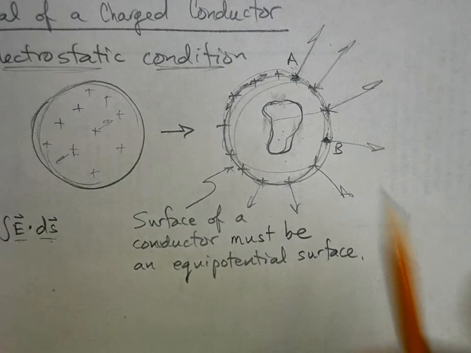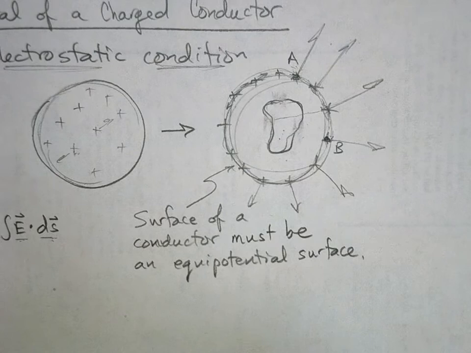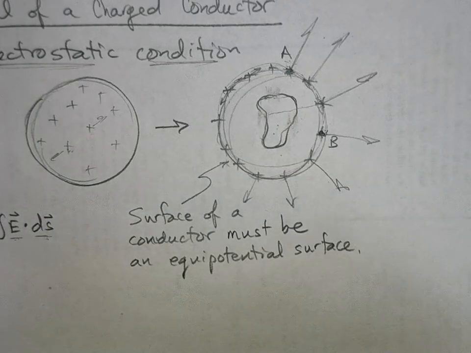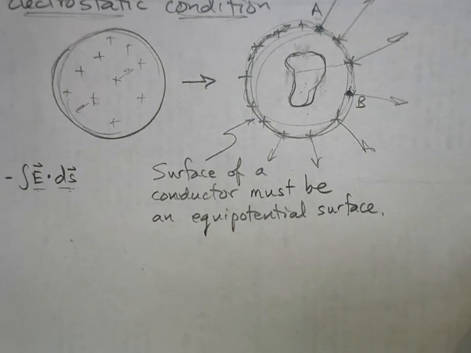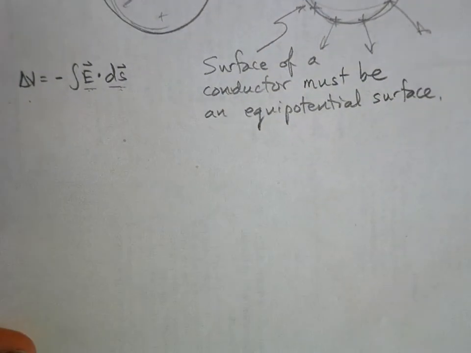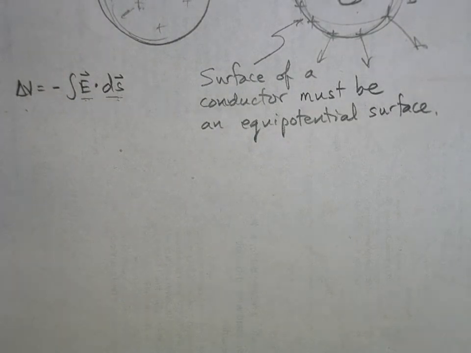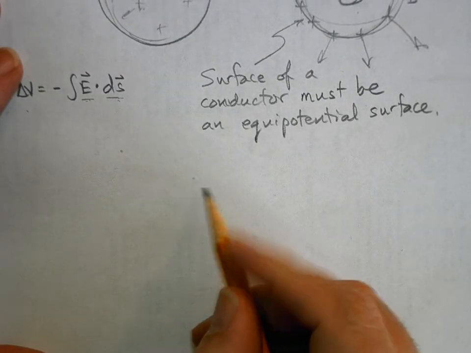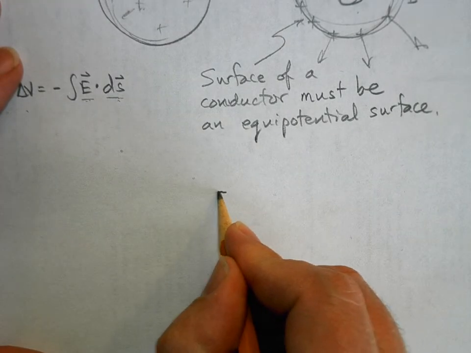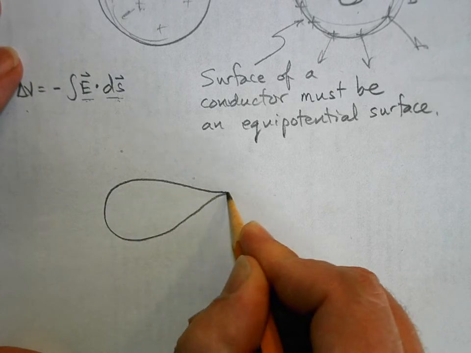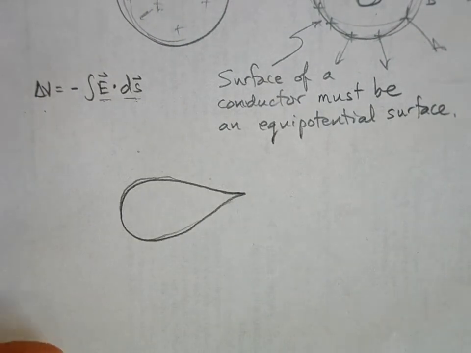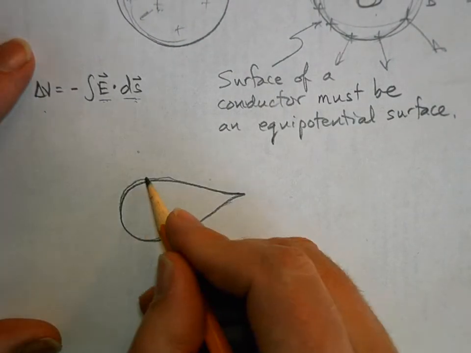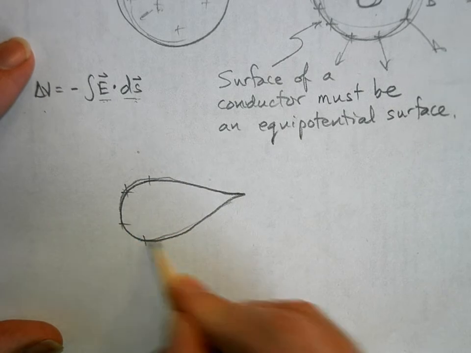Now, this is a nice symmetric sphere. What would happen if I made it a teardrop shape? What's going to happen? How are these charges going to adjust themselves? And I want you to really grasp this conceptually. You can do it. Let's say I have a shape like this, a teardrop shape, and it's all metal. And let's say I deposit some charge on it. Now, the question is, what's the charge distribution going to look like?